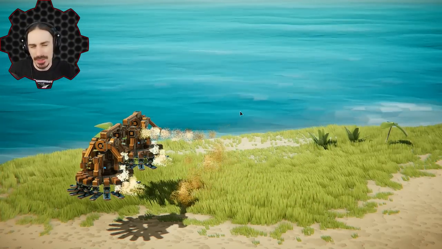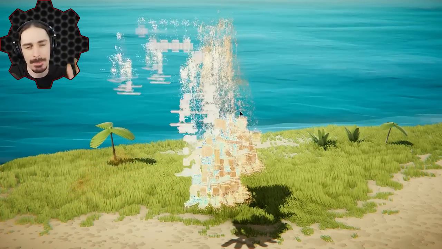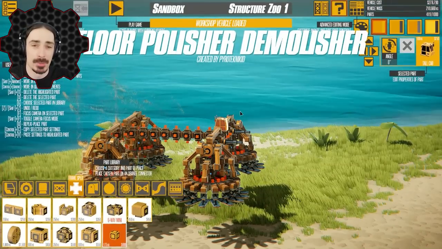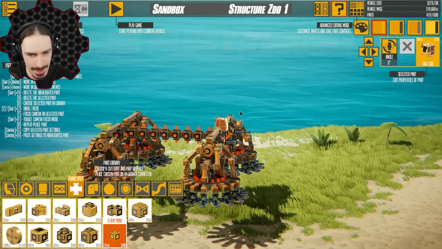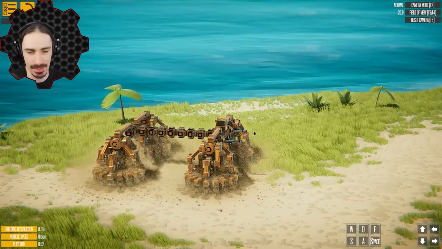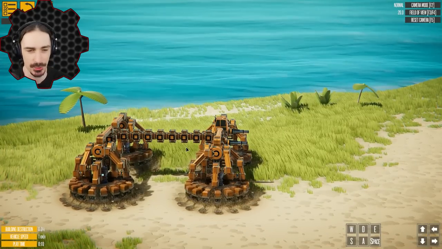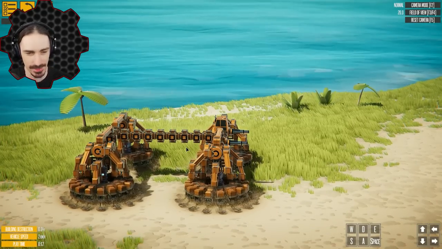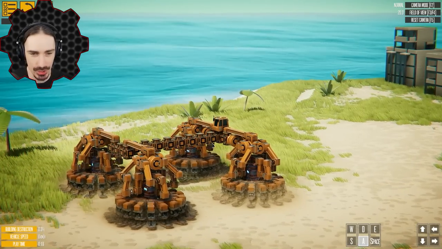Welcome back to Instruments of Destruction, the game where we build crazy instruments of destruction. And I've gone back into the workshop to find some awesome instruments of destruction, such as the floor polisher demolisher by Pyrotechnikid. Now, this is supposed to be a prototype locomotion system in which when we press E, you can see it starts spinning these street sweeper style things. And in order to turn and go forward and back, it actually changes the behavior.